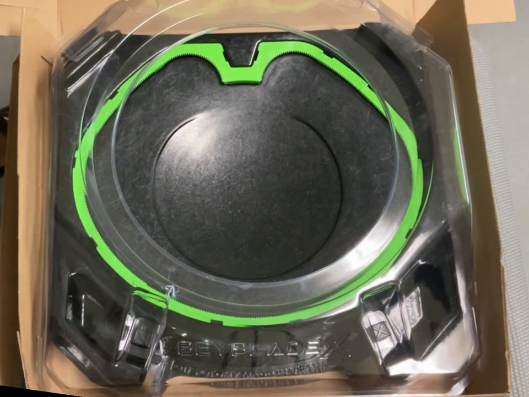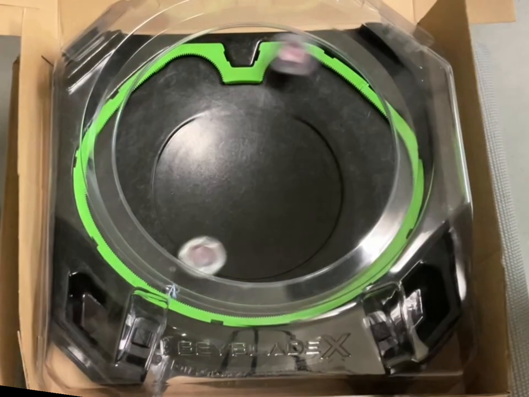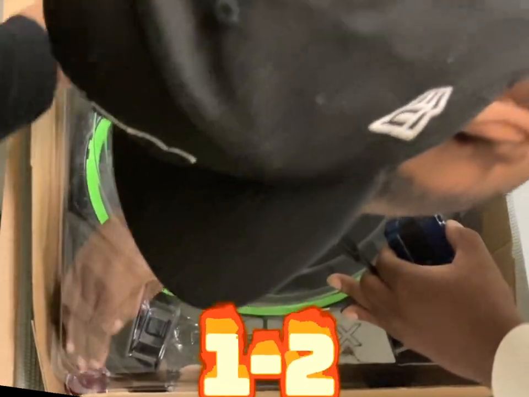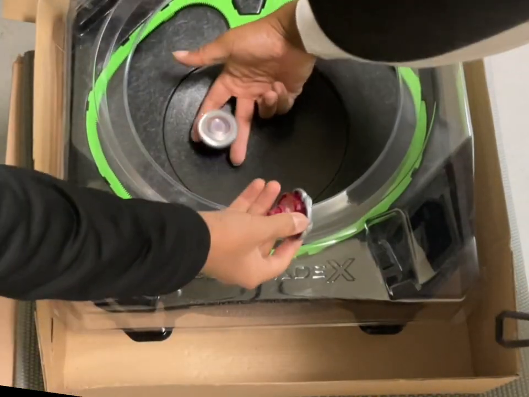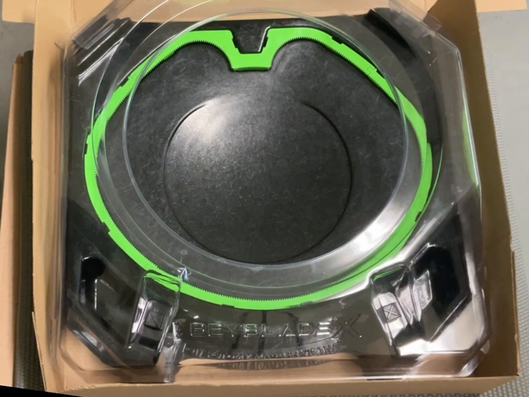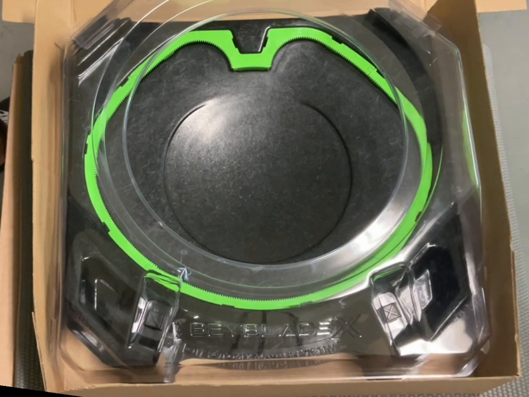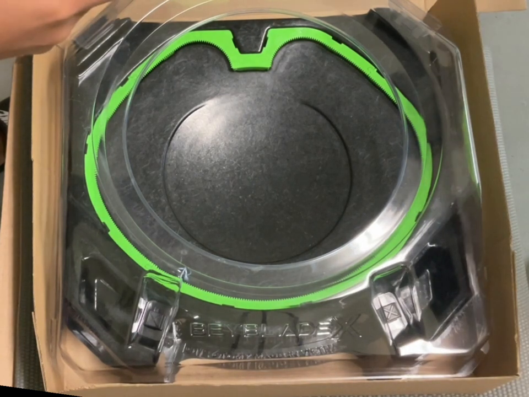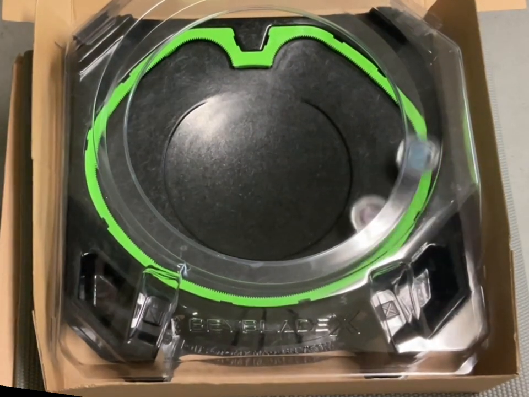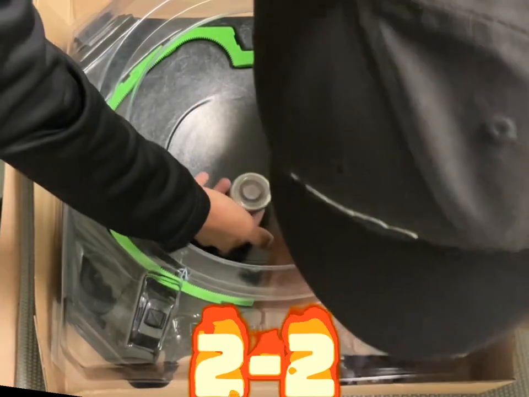Next, we have Hell's Chain. Okay. He's down. Next, we have Dran Sword. That's the blue one. Yep. I almost mixed one with Dran Dagger. So I've got a blue Dran Dagger as well. All right. Oh. Nice.